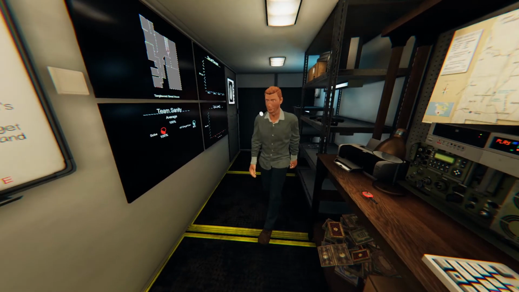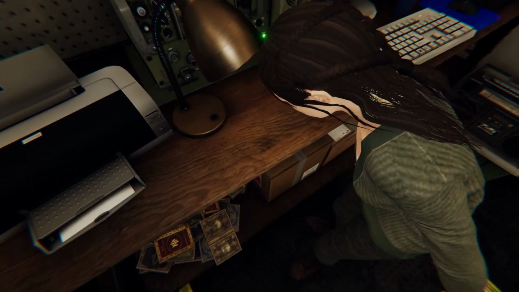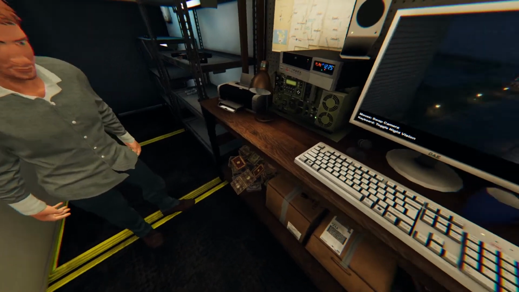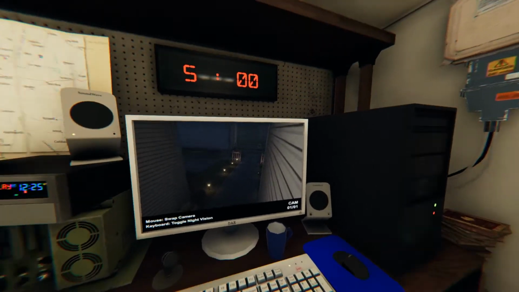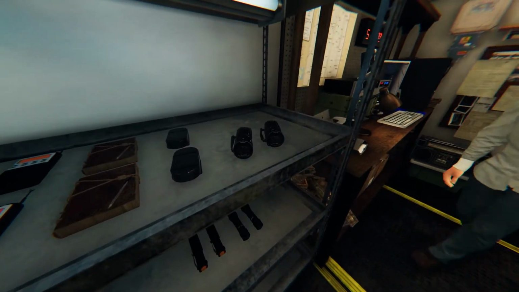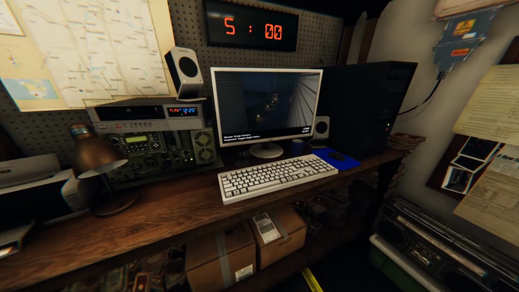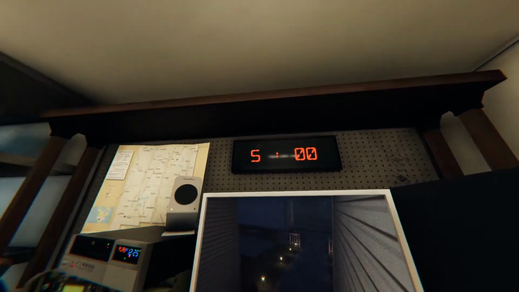So first and foremost, when you spawn in the van, there's going to be a key that pops up. You're going to want to grab that key so that you can actually get into the door. Second, you're going to notice that there's a monitor right here. This monitor is going to be for any video cameras. So here's the video cameras right here. This is going to be for any video cameras that you set up, so you can actually see them in the van.